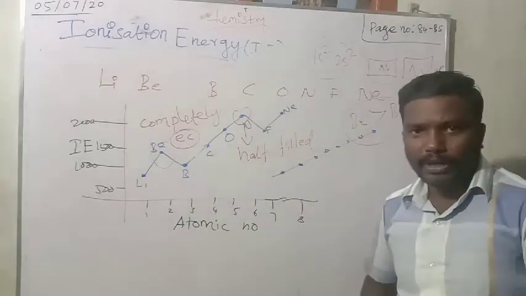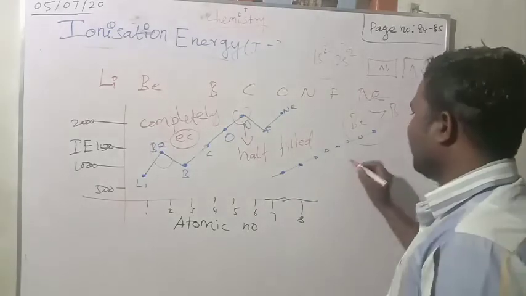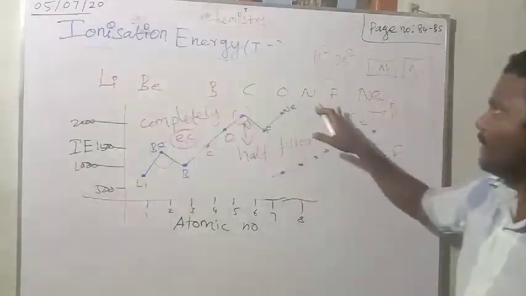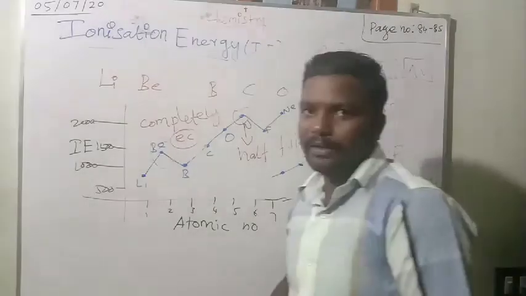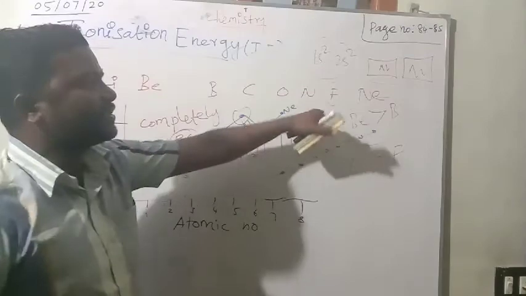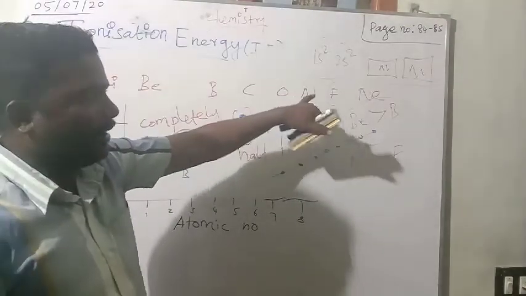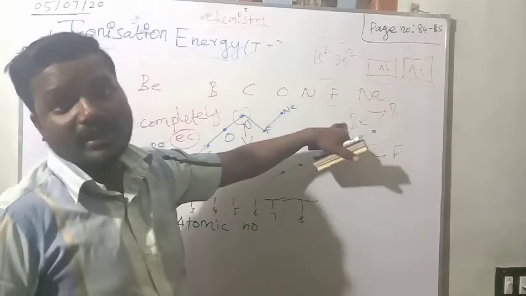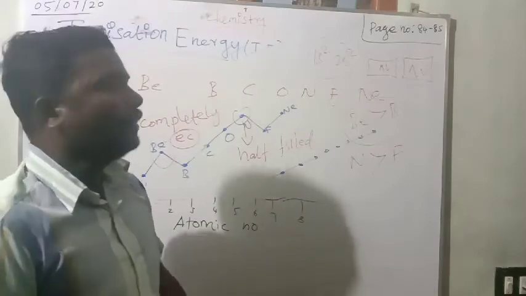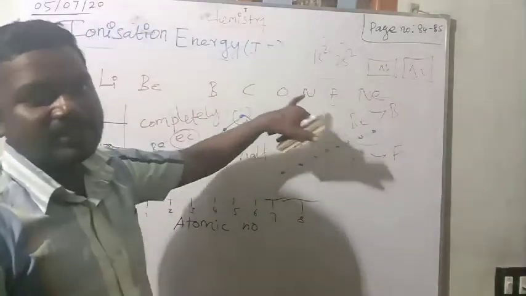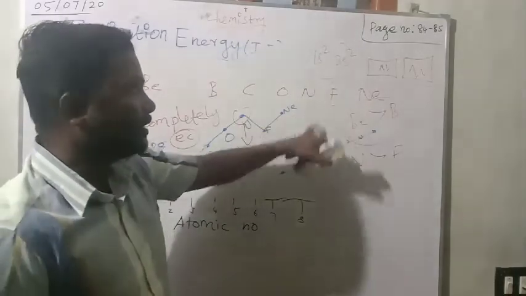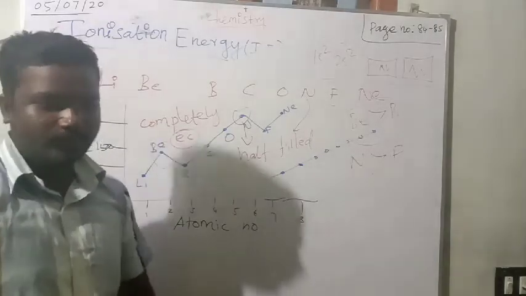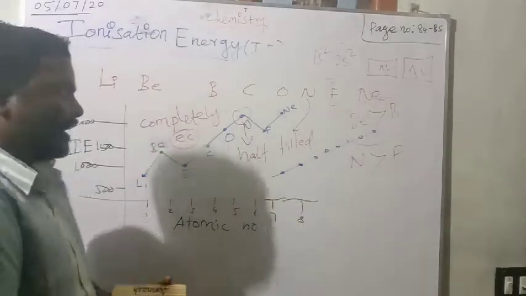Next to nitrogen, there is fluorine. If you compare nitrogen and fluorine, which may have more ionization energy, left to right? Next to nitrogen only fluorine is present, so it should have more ionization energy than nitrogen. Yes or no, my dear student? Fluorine is next to nitrogen, so fluorine should have the highest ionization energy. But in fact, what happened? Fluorine has less ionization energy than nitrogen, because nitrogen also has another stable character, that is half filled electronic configuration. Now I can give the values of ionization energy also.